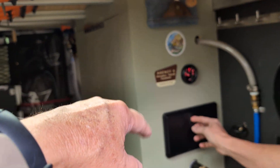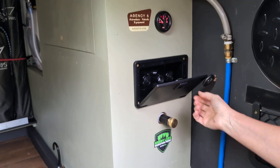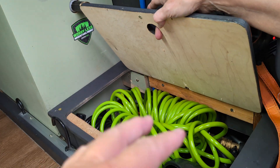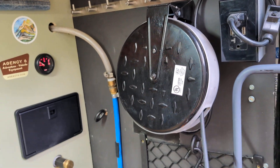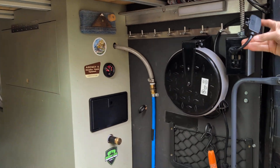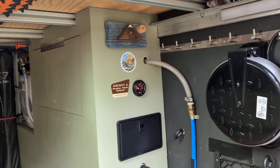We have a water tank gauge here, and this is our hot and cold shower system. Below that is our water fill area where we can fill up our tanks or use campground water. The shower and water refilling station are right there. This also allows you to have an extension cord on the rig, handy and easily accessible — another one of the four 110 outlets in this garage. This whole van will run on 12-volt or 110.